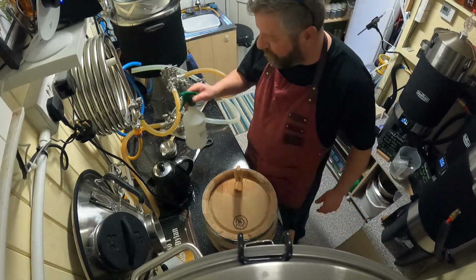What I'll do first of all is put it on its stand, put it into position. Now this is 10 litres, I'm just going to put in about 7 litres of water. I put some cold water into this. I've got a kettle here with boiled water and I'll add that in after, just to make sure that the water's quite warm in there. So just bear with me.